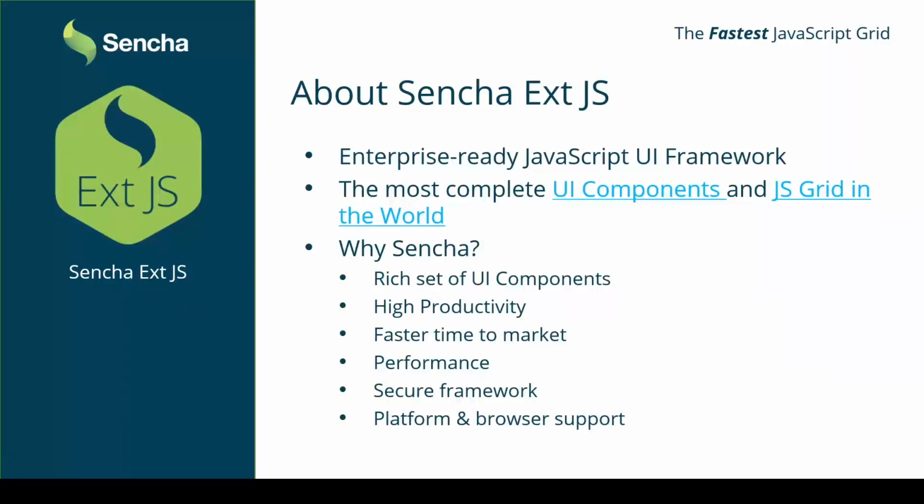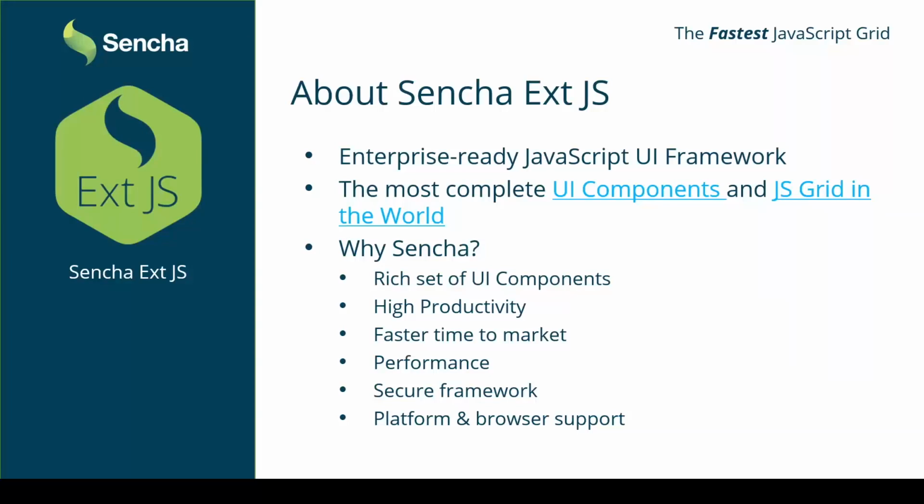What is Sencha ExtJS? Well, it is an enterprise-ready JavaScript UI framework. It has several years in the market. It's one of the oldest frameworks out there, which means it's also the most complete UI components and JS grid in the world. So why choose it? Why are we choosing this framework?